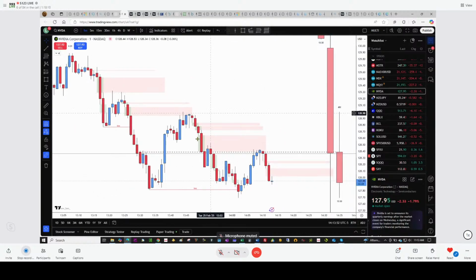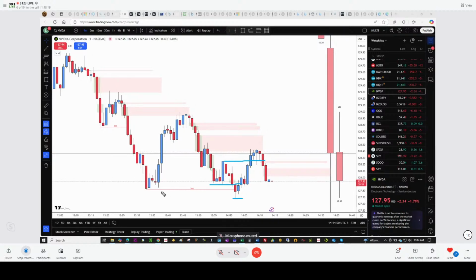Like right now on NVIDIA on the 1 minute, this is looking pretty good for us, because we're getting that breach. We've got a low, we've got a breach here. This move up, this retrace, this is looking really good. But are we at the low? You have to look at it from a different time frame. Maybe there's still more to go down, right? So this is a great setup at this point, but you're not positive by just coming to the 1 minute that this is a low.